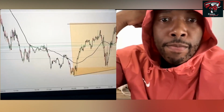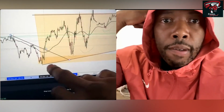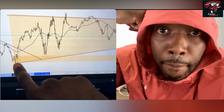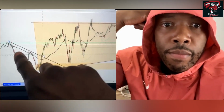Eventually, it started to break a strong level of resistance, which I could draw right here. Let's say you put a trend line based on that entire area. Eventually, it had one more dip. It maintained that level of support based on the higher time frame. And this right here was right before the week ended last week. So from that point, it had a break of this level of resistance here.